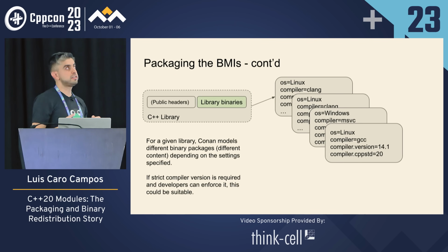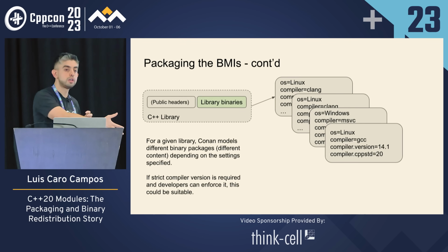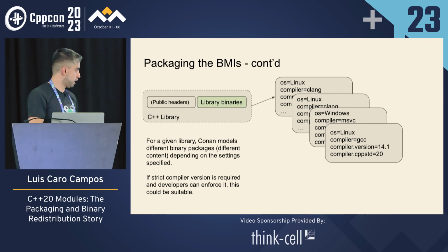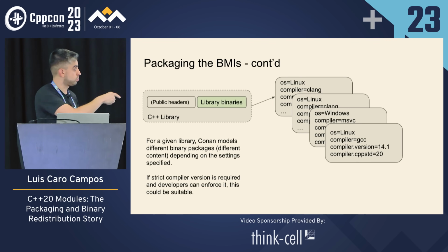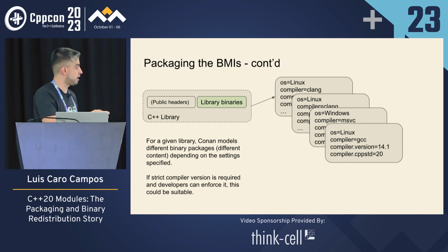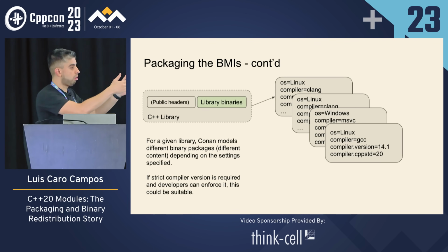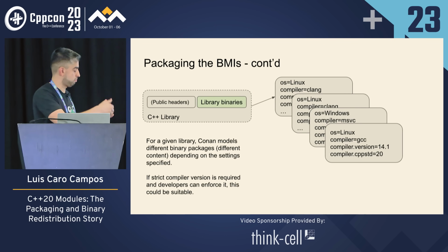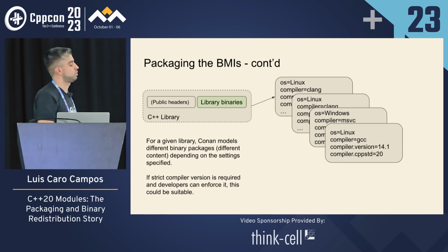Although bear in mind that using BMIs is even more strict than how Conan works by default. So you would actually have to, especially if you're using Conan 2, disable the compatibility.py extension that we have. And you would have to specify the exact compiler version in your Conan profile or in your settings when you request the libraries, and not necessarily just for this one. So at the moment, for instance, for GCC, we model, okay, all of the GCC 14 binaries are compatible with each other, so we don't really bother too much about making different packages for different versions of GCC. But in this case, if we want to package the BMIs, we would have to do that.